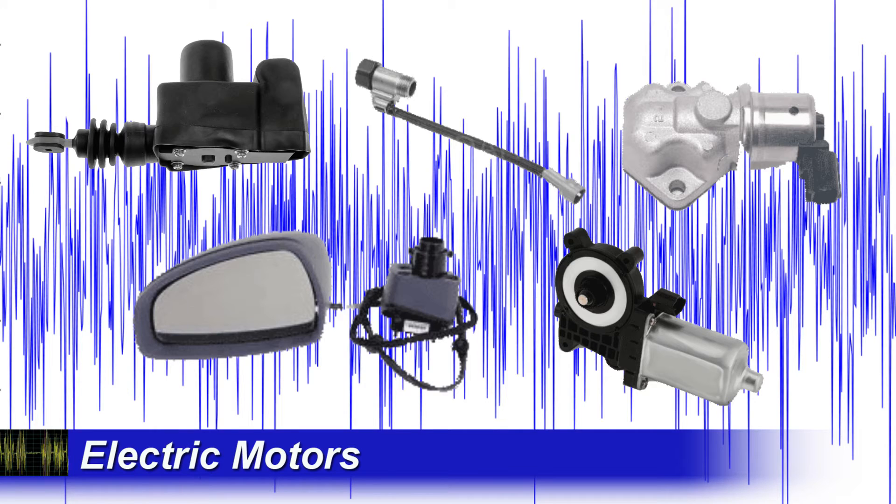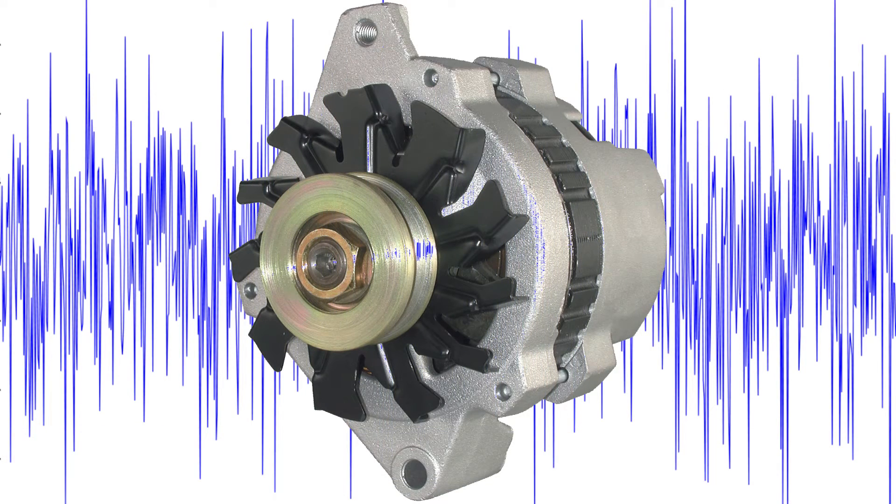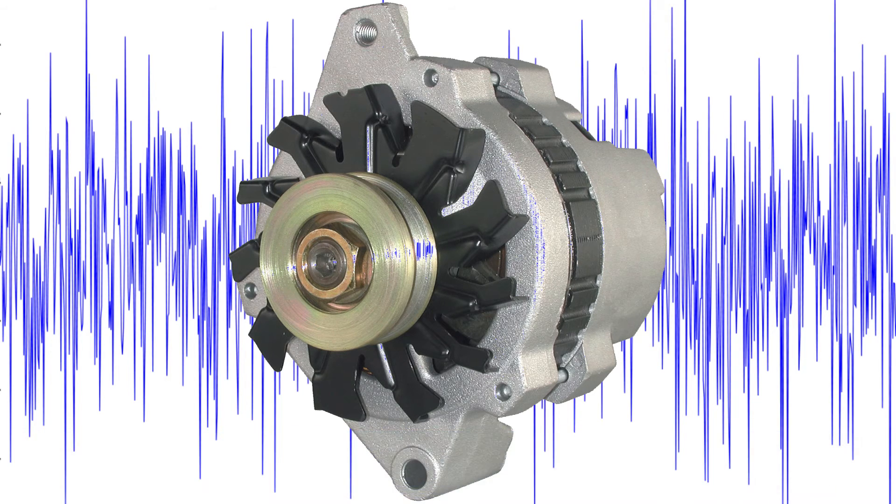There is a trend in the industry to switch to brushless motors. Believe it or not, this is being done to reduce RFI and increase mechanical life. Alternator whine is not as prevalent as it once was, due in part to better design and much better diode arrays. Some alternators pulse a stator current similar to a switching power supply, while others use an analog method like a linear power supply. The frequency and or the pulse width may be varied. If you are plagued with this particular noise, the alternator is a good place to start.